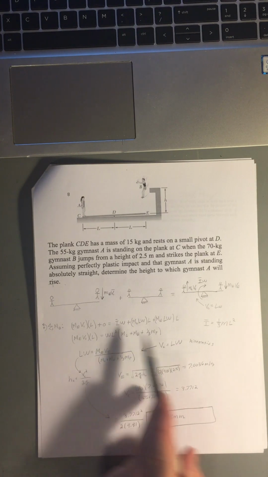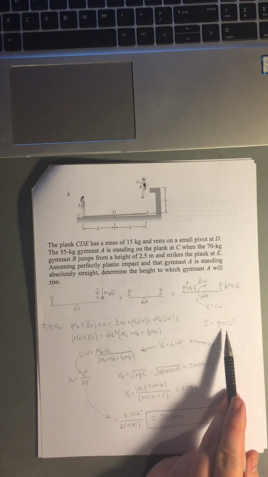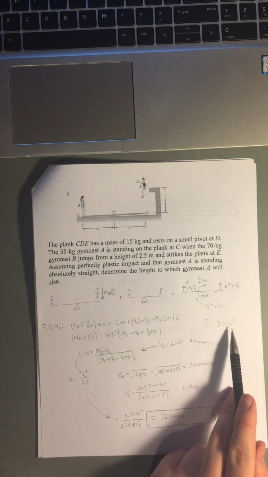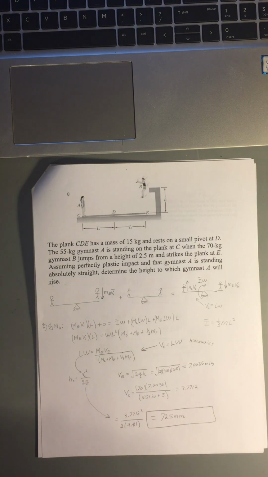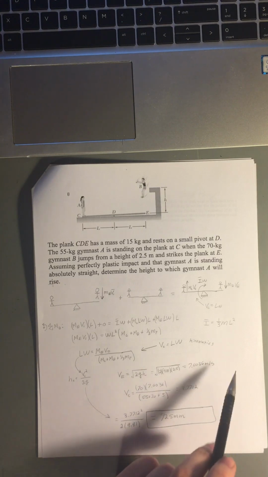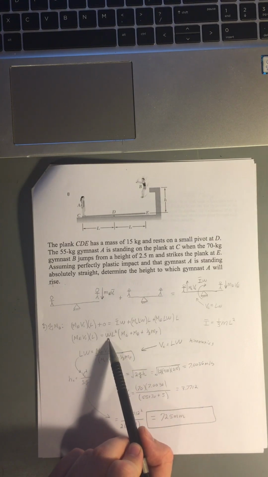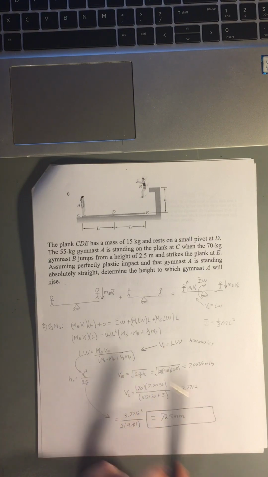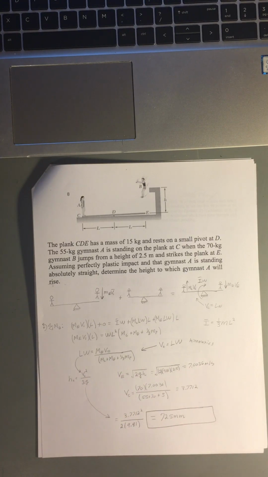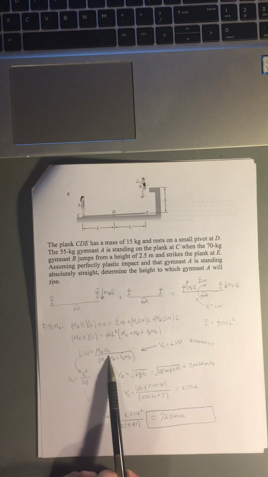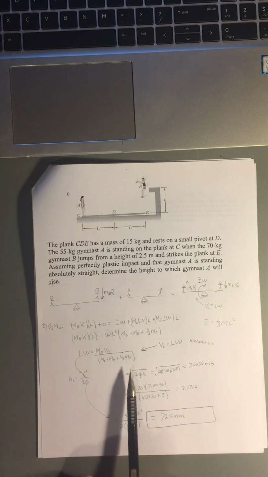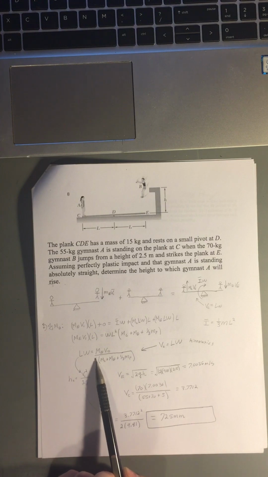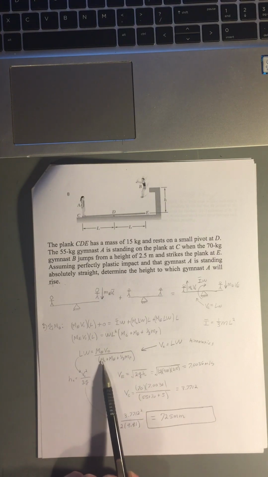And I was only able to do that after we plugged in our I value for this plank, which is 1/3 mL squared. And that m is the mass of the plank. And so factoring out that omega and L squared gives us this term here. And what we want to do here is solve for omega. And so solving for omega gives us this term here. One of the L's will cancel, and we're left with just one L on the denominator.